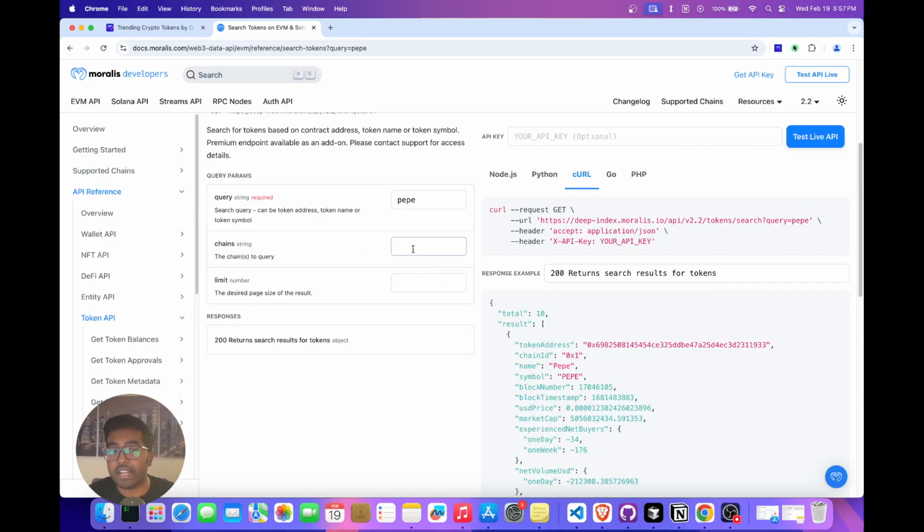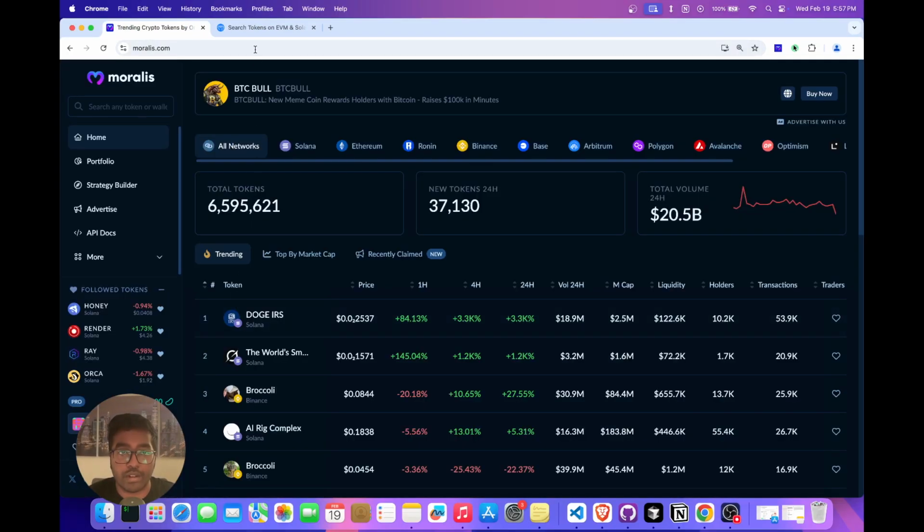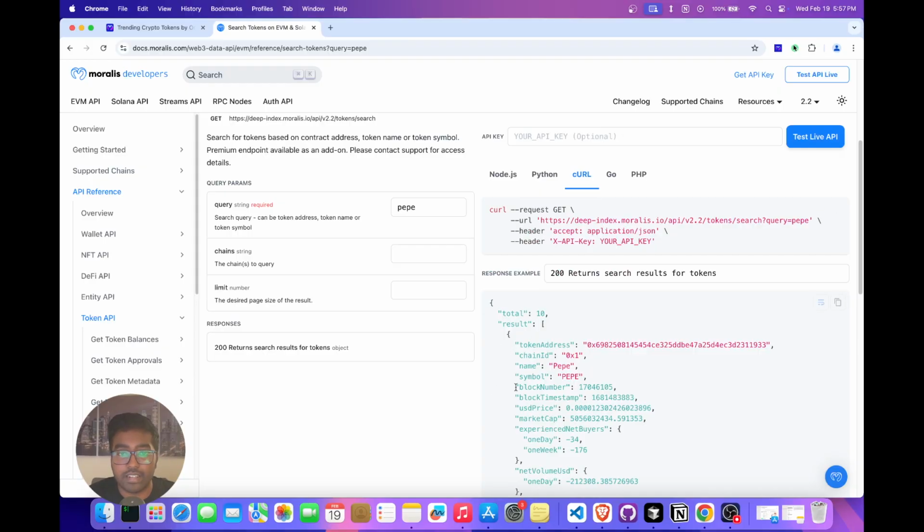However, you could specify the chains if you want to. You just have to put in a list of comma separated chains, or you could just put in one chain if you want, and it's going to just find the search results for the query from that particular chain. You also have limit, which determines the page size of the result. Usually when you build searches for your applications, you want to limit it to the top 10 searches. So by default, the API returns only 10 documents in the result. However, you can change that up to 100 by changing the limit value right here.